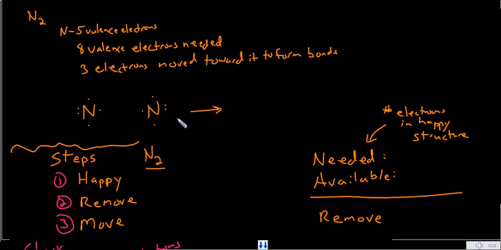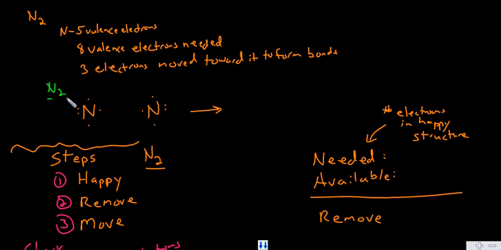All right, drawing out Lewis dot structures. So one way to draw out Lewis dot structures, like for the molecule nitrogen, N2, is to consider each atom before it's formed any bonds. Now here we have nitrogen. Each nitrogen has only 5 valence electrons initially. You know this because it's in group 5A. And so we can draw 5 dots around each nitrogen.